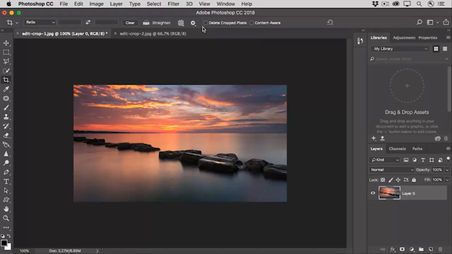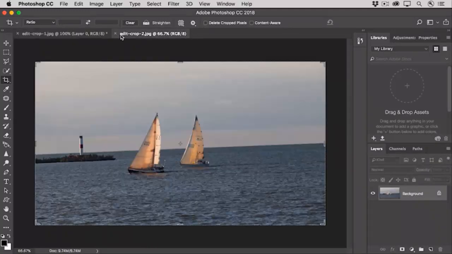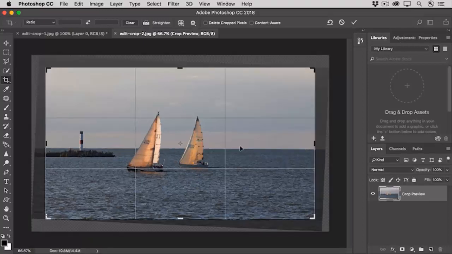Often that's all you'll need to do to crop and straighten a photo, but there are a few other cropping options you may find helpful. Let's switch to another photo to explore those. Another way to straighten a photo is to use the Automatic Straighten option here in the Options bar for the Crop tool. I'm going to select that icon and then come into the image, and I'll click and drag along part of this horizon line to straighten the horizon. And that rotates the photo for me automatically inside the crop boundary.